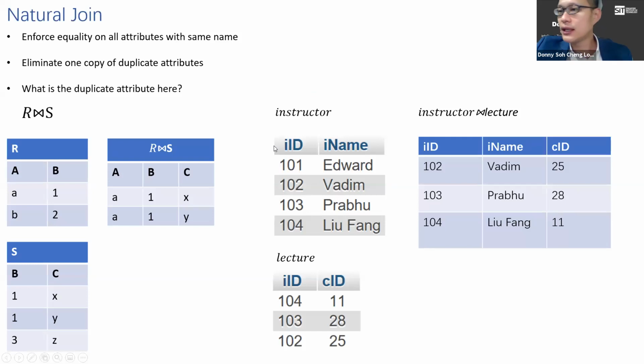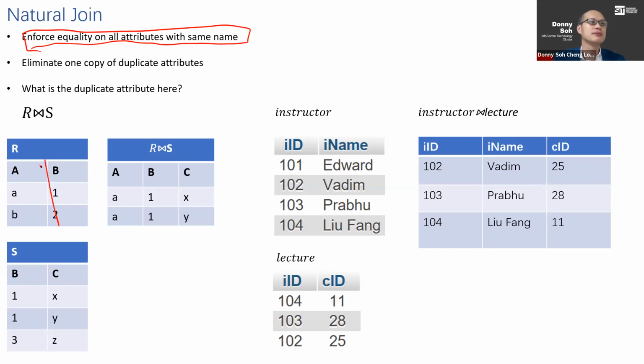Okay. So right now we are at natural joins. Natural join is similar to joins, but the condition is that they are going to enforce equality on attributes with the same name. So if you have columns with the same name, they will be eliminated and joined together. In this scenario, I have AB and I have BC. So B is my common condition.